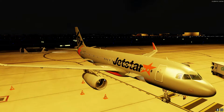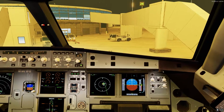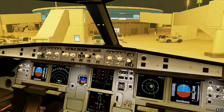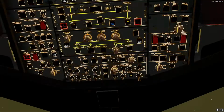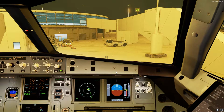We just check outside. The last of the passengers are coming in now, so that's perfect. We are all ready to go. So 1030 on the QNH. We'll do that 3 times, and then down here, and then we are pretty much, I would say, fuel pumps can go on, ready to turn on the APU. So we can turn on the seatbelt signs. They should have been done before, to be fair. We'll do that. Arm the doors. APU can go on, beacon as well. Not doing it in any fancy order, but hey ho. And then we'll just tear off our load sheet that we've got from our printer. You'll probably hear that now.